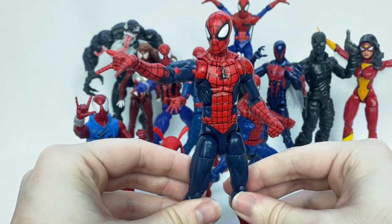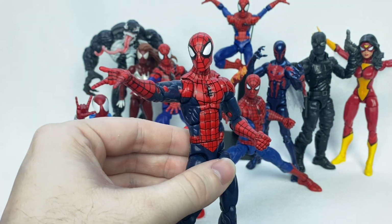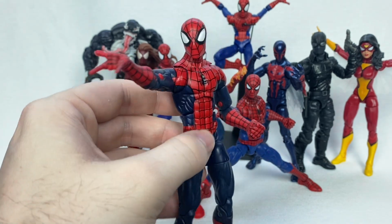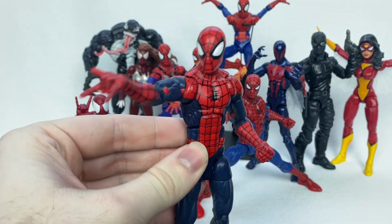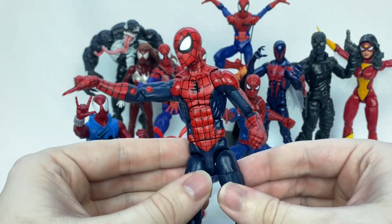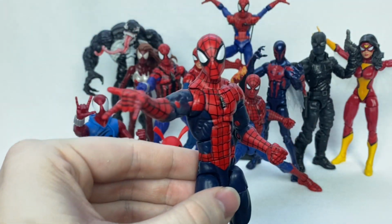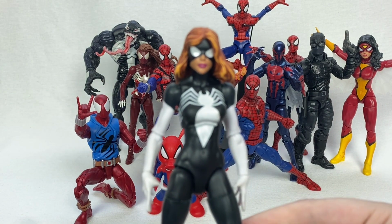But we've got some more muted colors, a darker blue. I guess it was just to give a different version of Spider-Man. So if you wanted all the villains that came in this box set, you wouldn't feel like you were getting too screwed. And if you missed out on Pizza Spider-Man, you could get this Spider-Man. You get what I mean. So it's just another Spider-Man, which is fine. You know, Spider-Man's going to look like Spider-Man. That's okay. We're going to bring in another lady with another Spider-Woman.